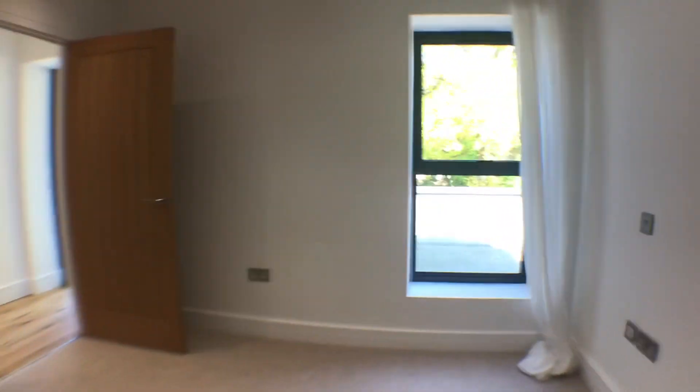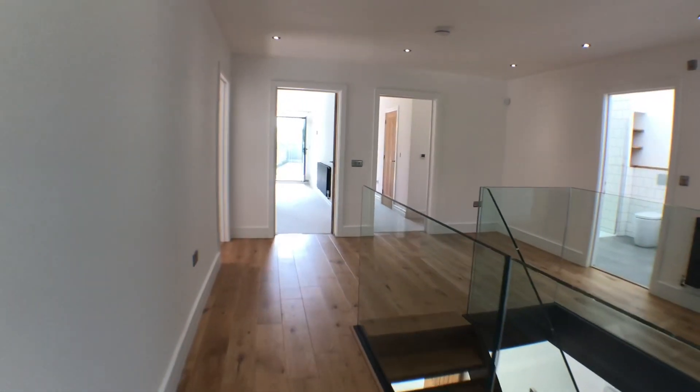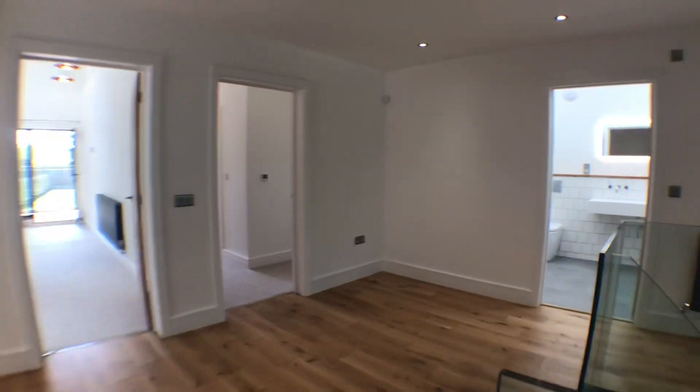Subject to planning permission, there's another big flat roof out there — wouldn't that be great as a roof garden or a little entertaining area? Nice views over the front there. Warwick University is over that direction, and Prince Charles was there the other day opening or celebrating something that they're doing.